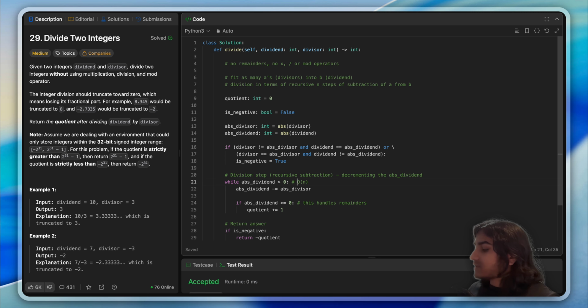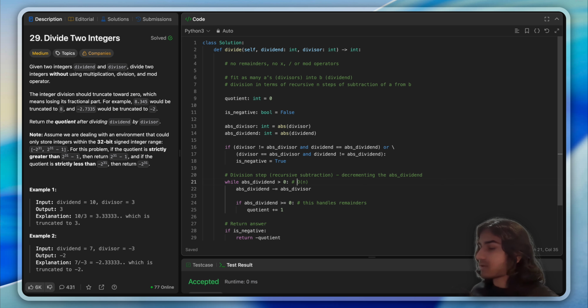This causes a bottleneck if you have a very large quotient answer. For example, if you have a divisor of 1, but a dividend of 10,000 or 100,000 or something, it will take that many n steps in this loop.